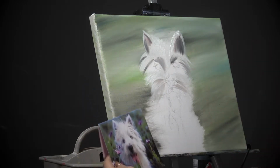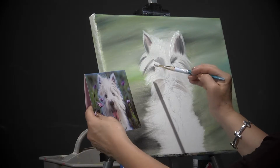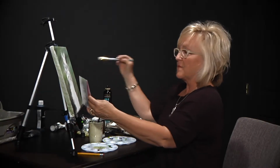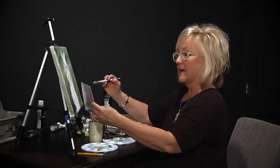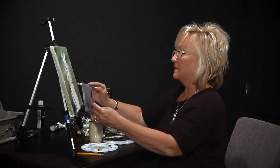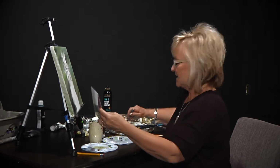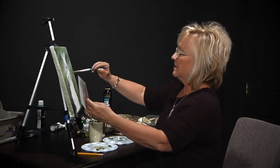Since this is a short program, I'm not going to add a lot of deep color, because sometimes you have to step back from a painting when it's oil and wait a while and then let it dry a day or two and go back and add your top layer, which in this case is white, so that it stands out real strong. Dipping it into my Van Dyke brown.